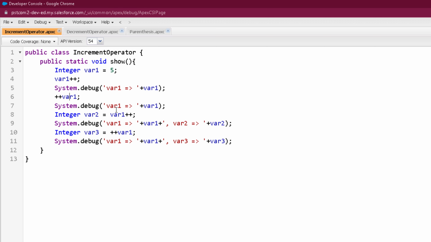So in these two, pre and post increment operator behavior is the same. Now when we reach line 8, var1 is already 7 and here you can see it is used in an expression. So in the expression with post-increment operator, the current value will be used in the expression and then incrementation will take place. So 7 will be assigned to var2 and then var1 will be increased to 8. So when we print the value over here, var1 will be 8 and var2 will be 7.